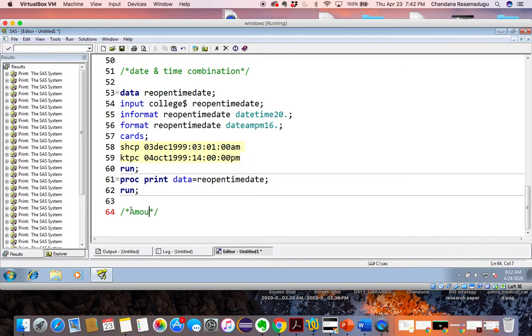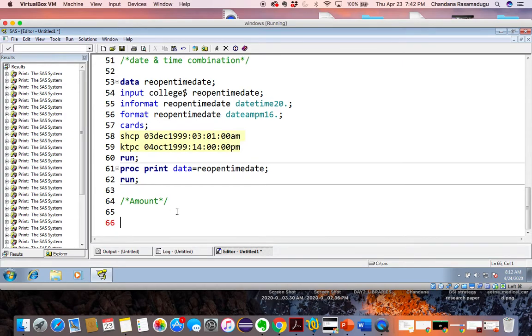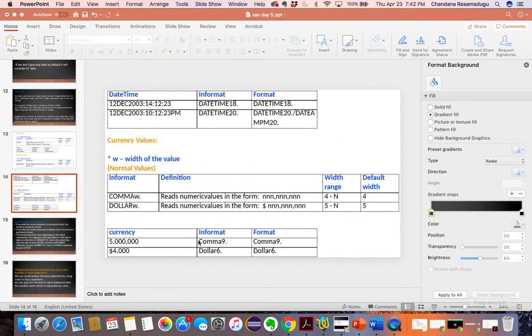Amount. For amount, how we will do? For like everything, for amount also we have some numbers. See, for currency values we have Informat comma w dot, which is nothing but the width, and dollar w dot. See, if we have currency like this, this is 5 lakhs, right?